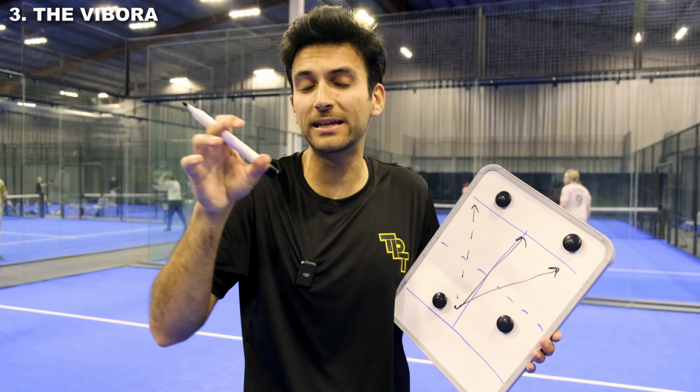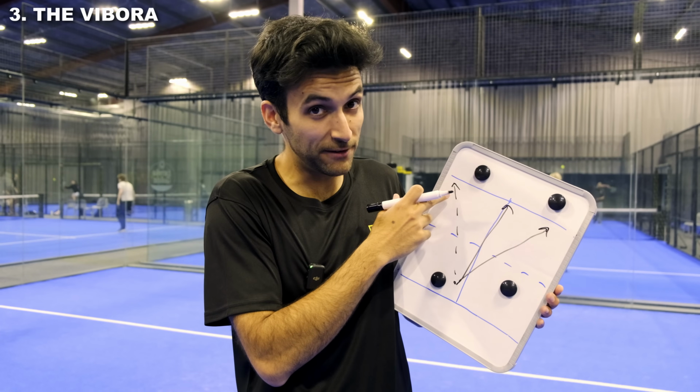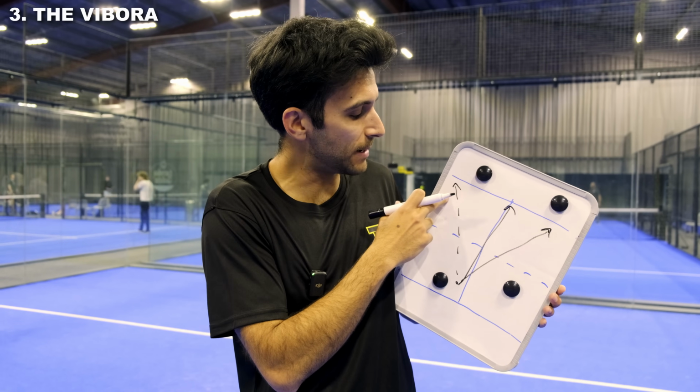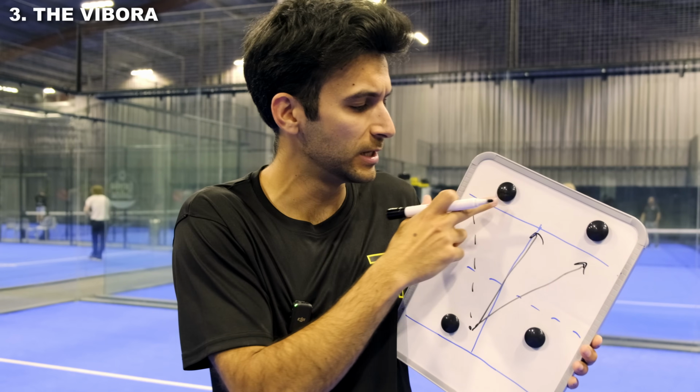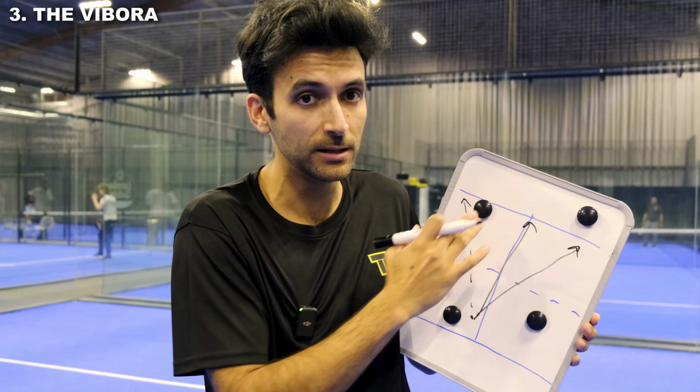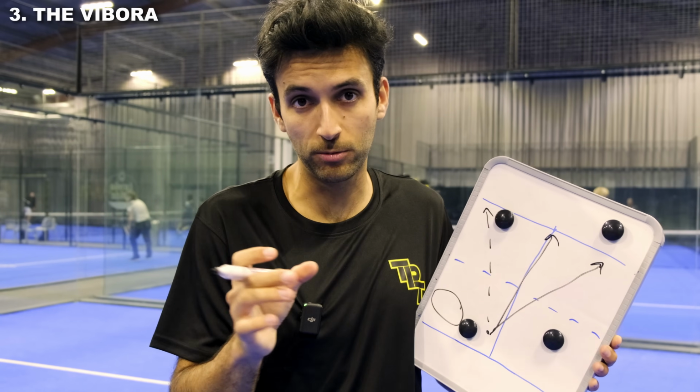Because with the side spin, it's going to get really tricky. So, from time to time, differently to the bandeja, you can play here to surprise. But remember, be especially careful if this player is stepping in, because if you play to him, now you have all this space available for him to play.